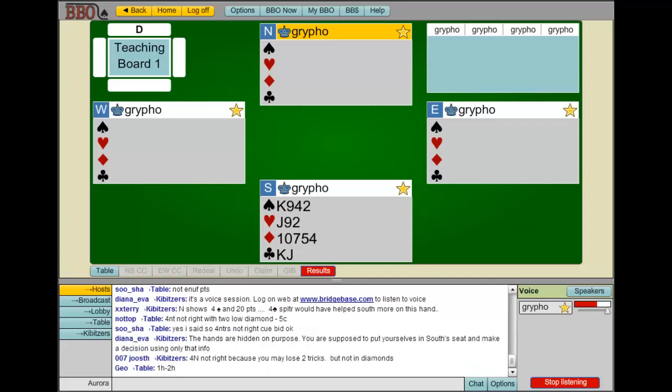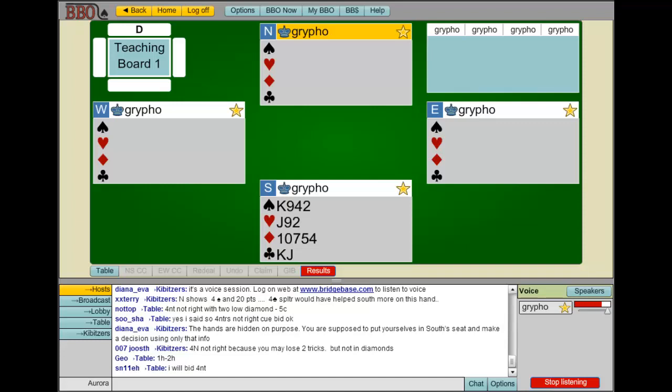This method suggests that you add your high card points in a traditional way. Then you count your underrated honors, which are your aces and your tens. Then you count your overrated honors, which are your queens and your jacks. Then you subtract the smaller from the larger. Then you consider the difference and make an adjustment.